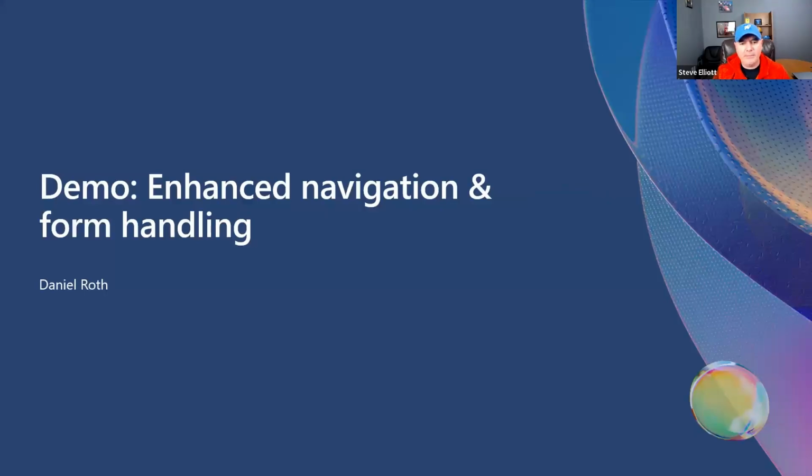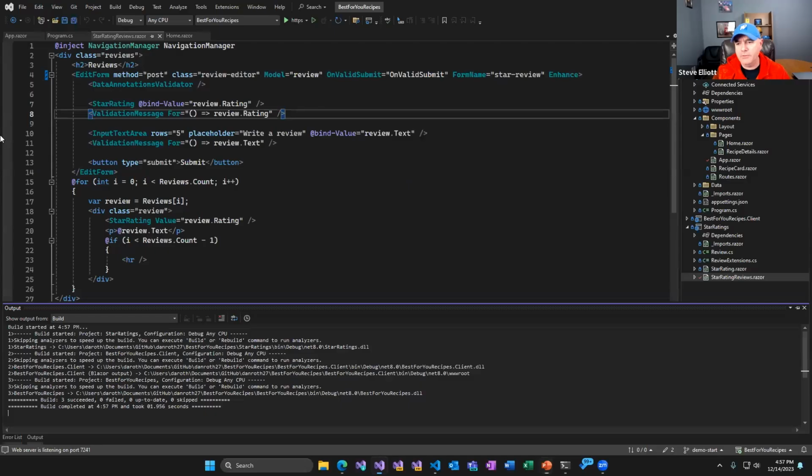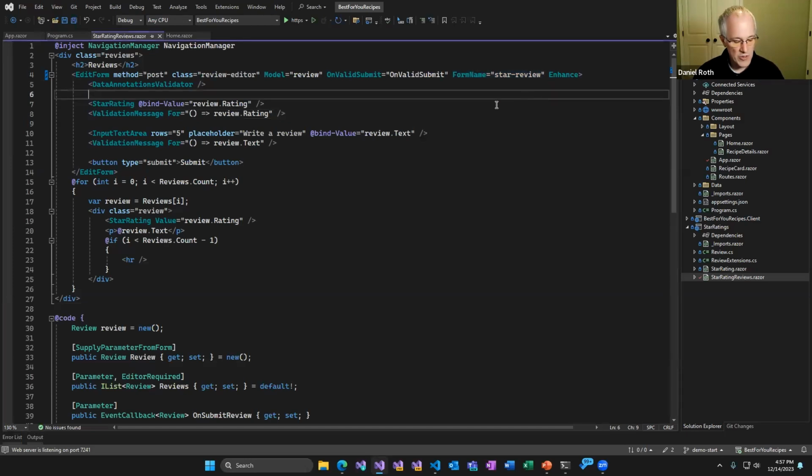I noticed form name inside your edit form there. Is that new? Yeah. So form name, where is it? Right here. So if you've been doing Blazor before, you might be wondering, what is that? Well, remember, to make the form an endpoint, we need some way of identifying it. You might have multiple forms on a page. If we submit to a URL, we need to know which form this was supposed to go to. That form name is what we use to disambiguate the form on the page. Identifier. Yep. So when you're using static server-side rendering, you need to specify a form name.